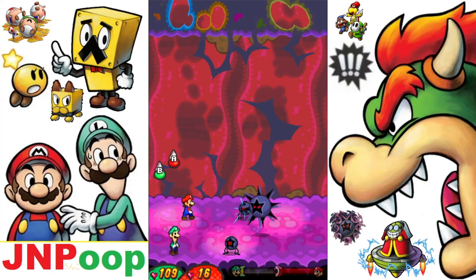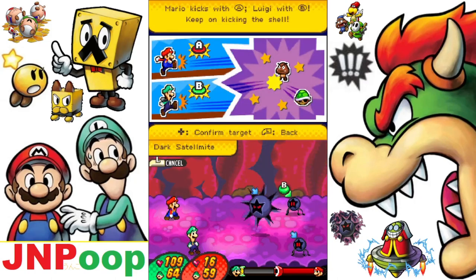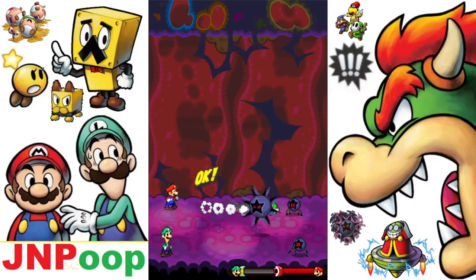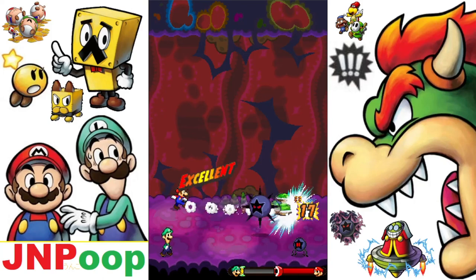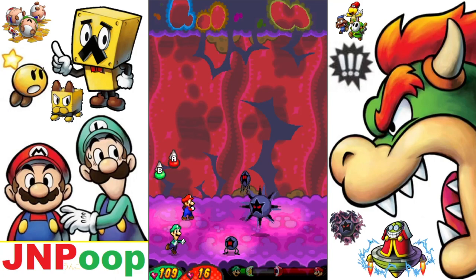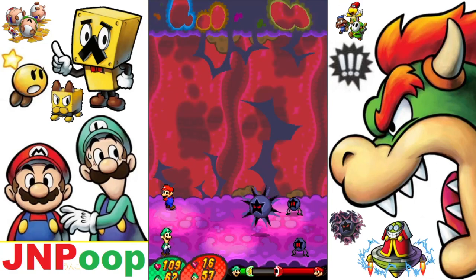Okay. Oh, wow, okay. That was cheap. We're gonna use the green shell on the satellite. He is really naughty. Lovely. Okay, he's not dead yet. Alright, he's jumped. Oh! Oh! Okay, sort of easy to dodge, but not too much. He should be dead by now.